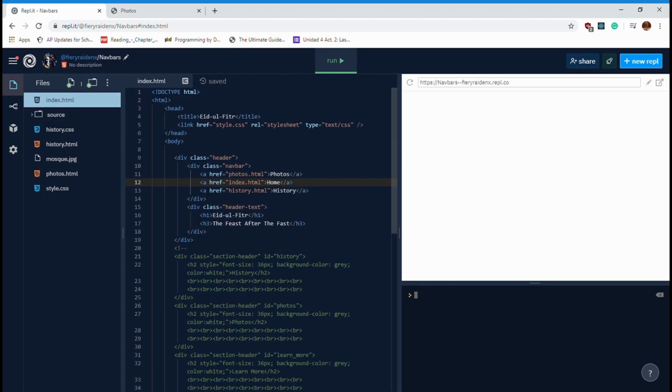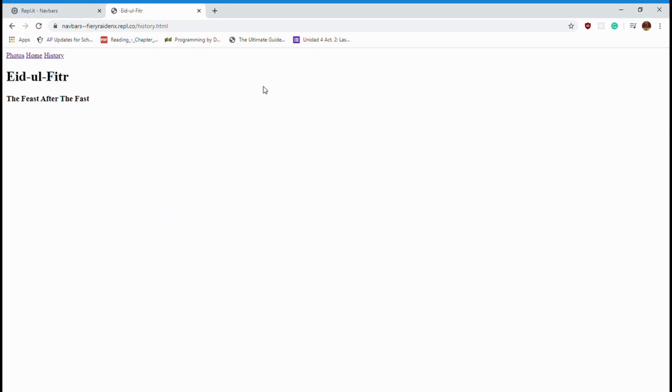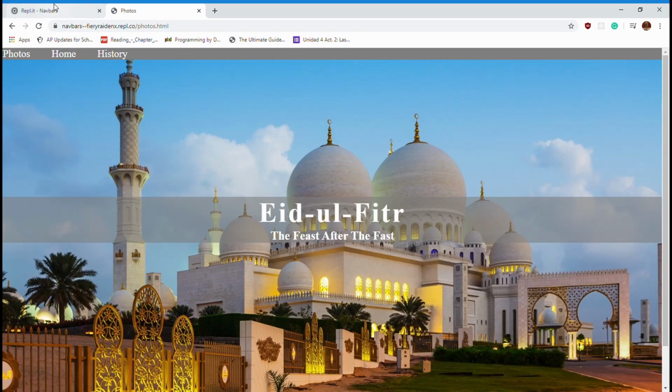If you go to index.html, we can see how the style tag is linked. The index.html is linked to the style.css. Replit automatically does this for you, but when you create a new HTML file, you have to do this yourself. Okay, so if we go to the history page, we see that there's literally no styling because we haven't added anything. So let's go back to home.